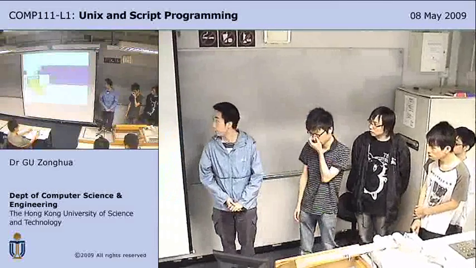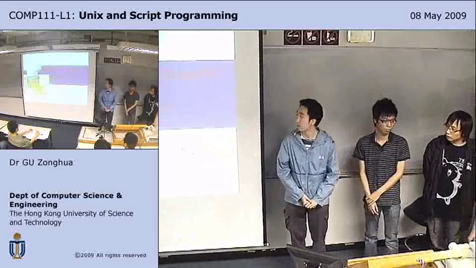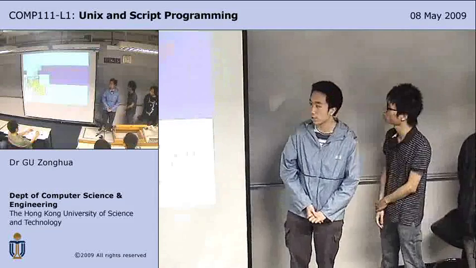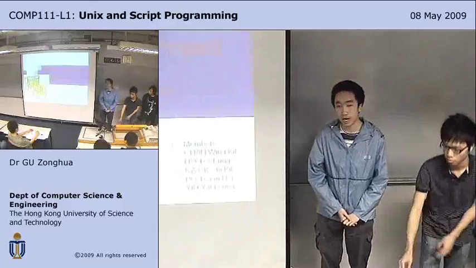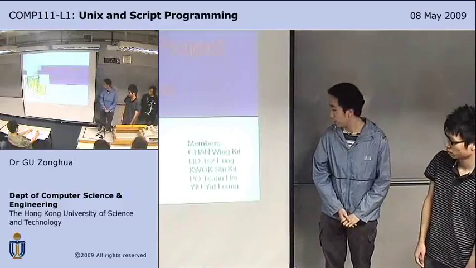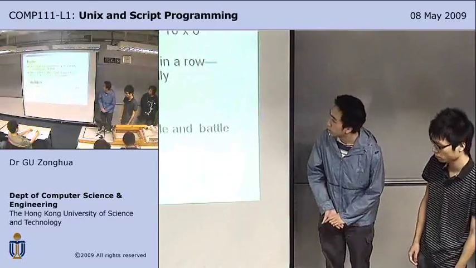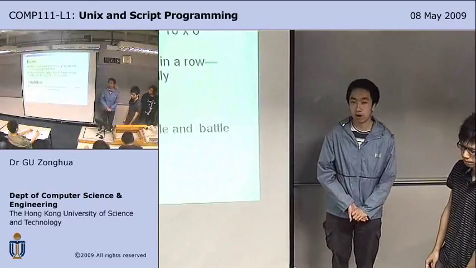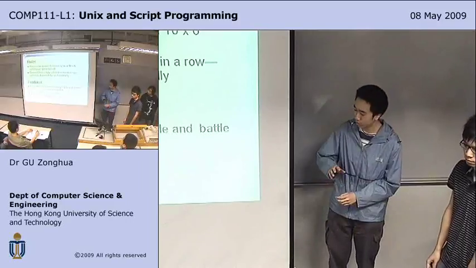Good afternoon, everybody. Today we are going to present our Comp111 project, the topic is bingo chess, which is also called Connect 4 in a row, and there are many different names. Our group members are Jasper, Wonji, Alice, and Angus, and I'm Peter. I'm sure that all of you have played bingo chess.